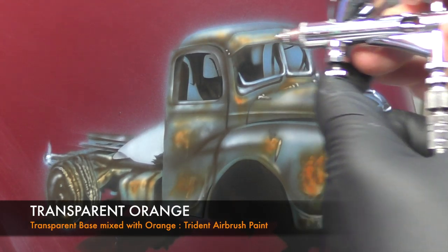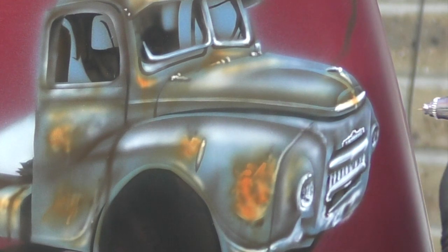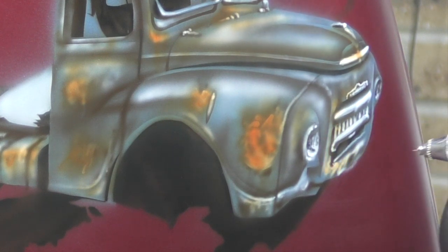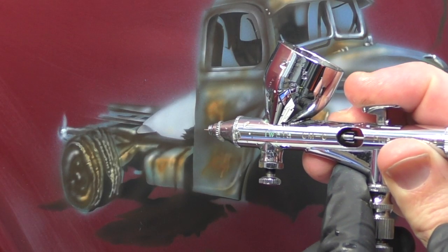This is part two of the Rusty Ute pickup truck tutorial. So you can see here I've already started to spray the areas of rust with that transparent orange. And if you haven't already, be sure to check out part one of this tutorial so that you can see how I got up to this stage in the artwork.